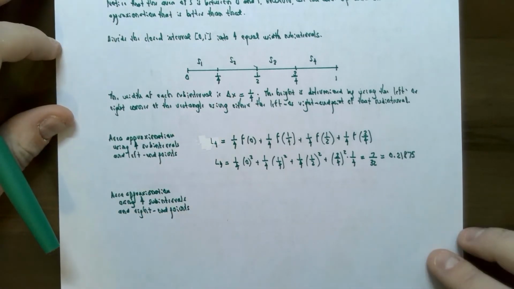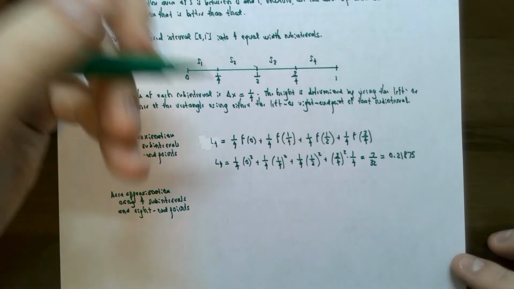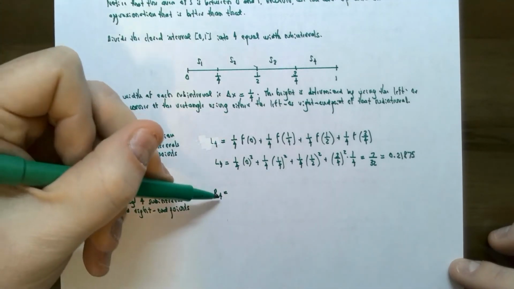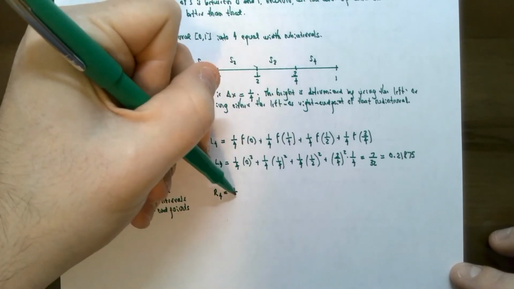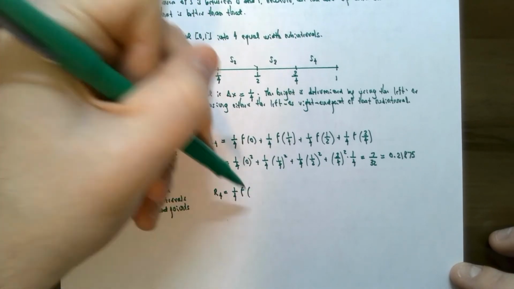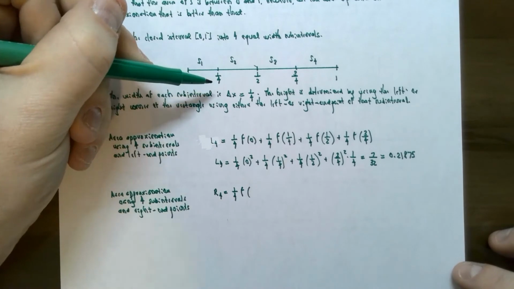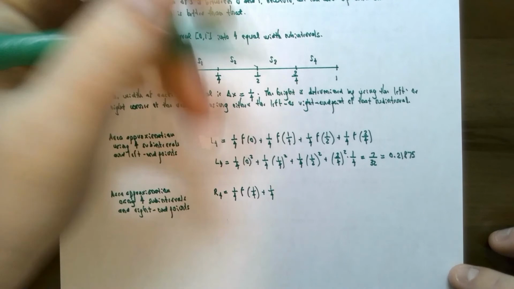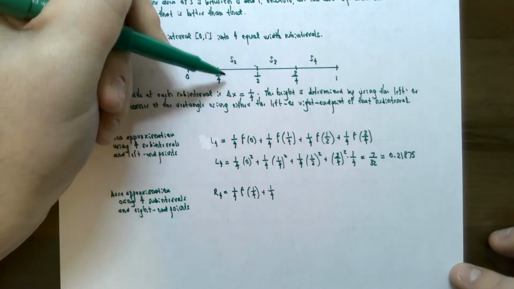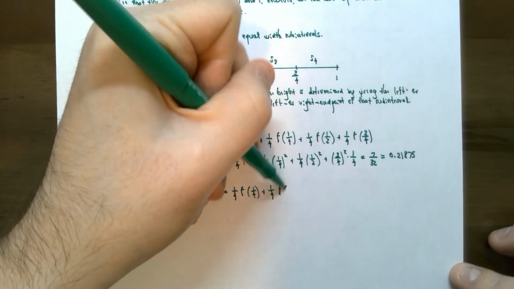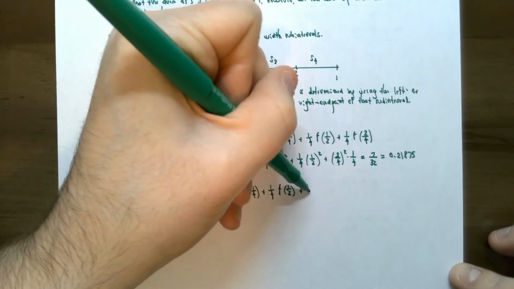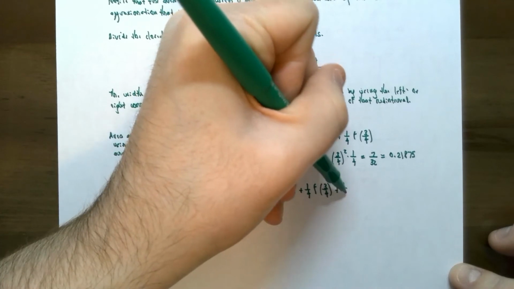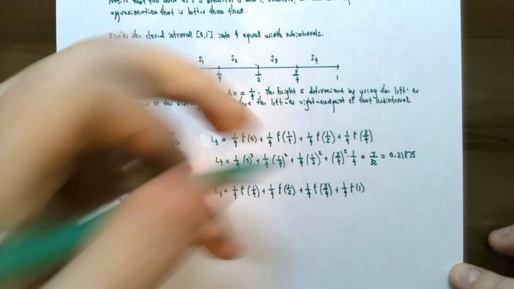So we drew the picture earlier. We know this is going to be an overestimate. So this is denoted R sub 4, right endpoints, 4 subintervals. The width was 1/4. The height of the first rectangle was using 1/4 for the x value. The next rectangle, width 1/4. The right endpoint for the second interval would be 1/2. And then so on, 1/4 times f of 3/4. And we saw the last rectangle had a right endpoint when x equals 1.